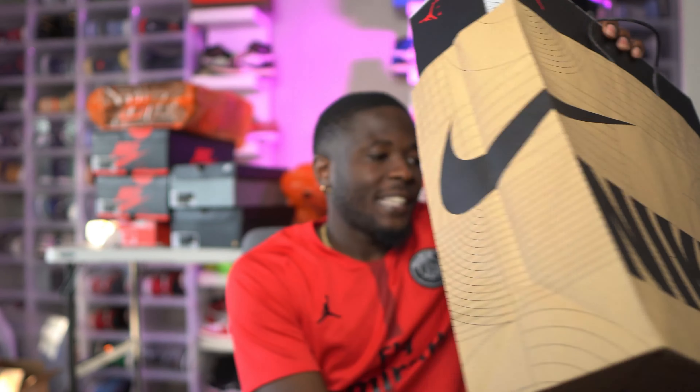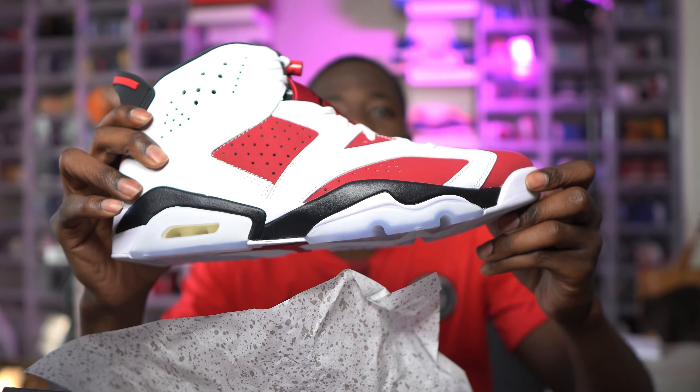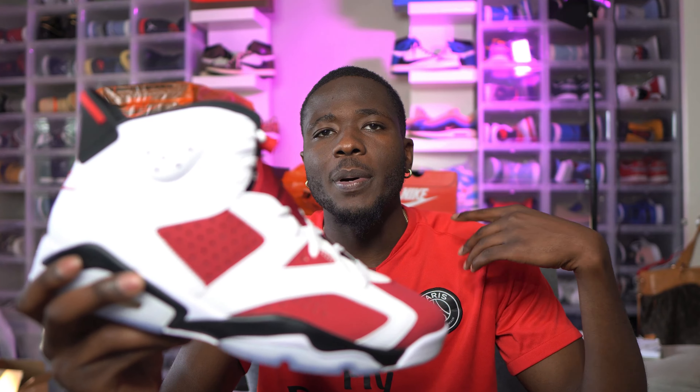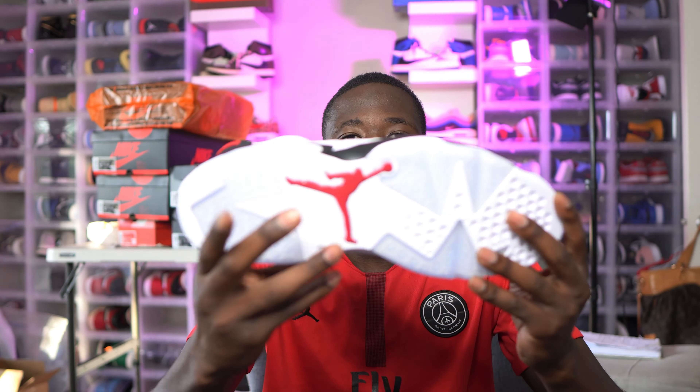Let's take a look at these Jordan 6 Carmines. Bam — Nike box, and I'm ready. I know the Jordan 4 Breads are coming soon to my Nike outlet, and the Black Cat Fours as well, so make sure you're ready for that vlog. Right here you can see the Carmines — no pink outsole, just white. No pink on this retail pair, so it's not a B-grade. They usually let you grab more than one but today they only had one.